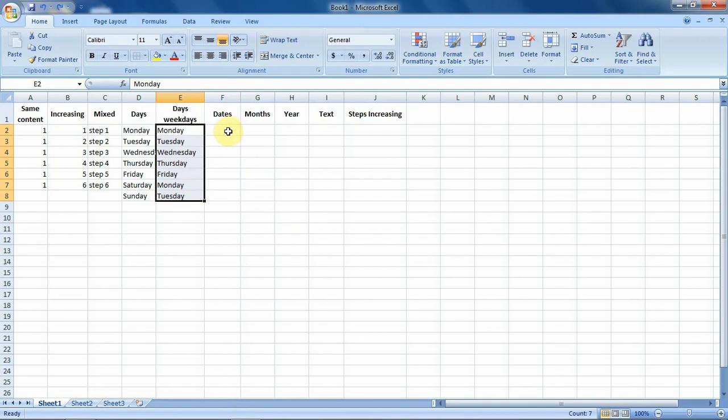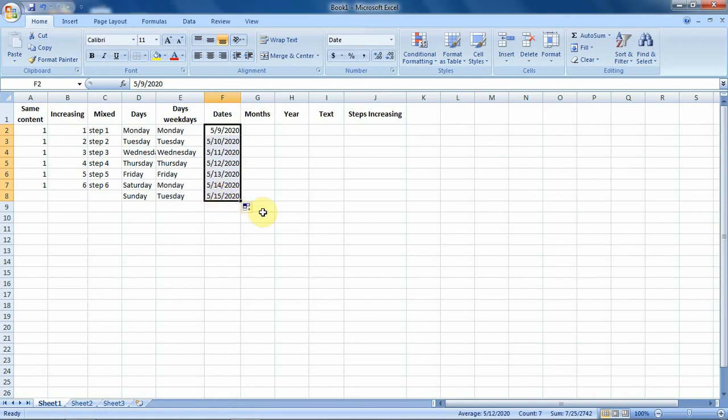Then with dates, we can also create the list. We click, then we say this is May 9th, 2020. After, use your fill handle, click, hold, and move to fill your days. If you realize on this list, it is only the dates changing, but the months are not changing, and the year is not changing. We can decide to change the months, and we leave these dates as 9th.